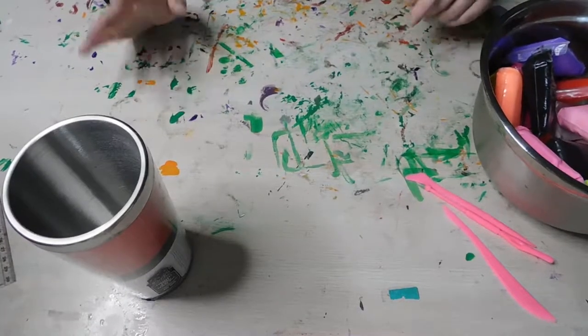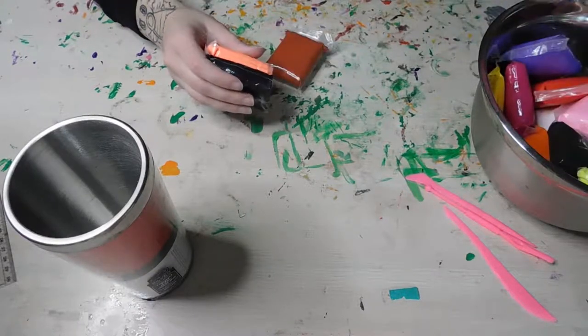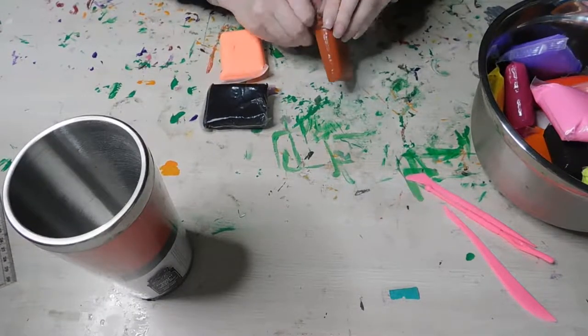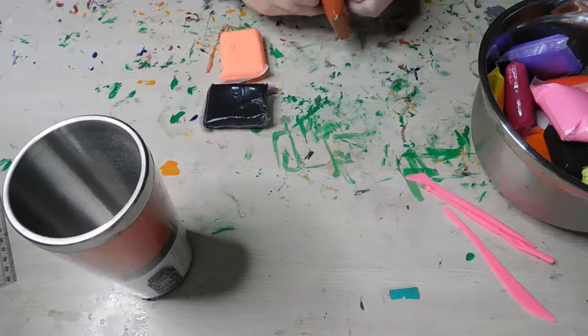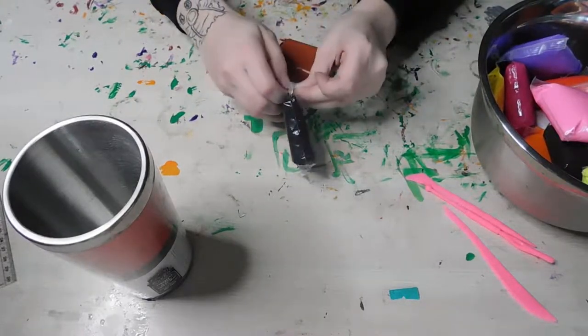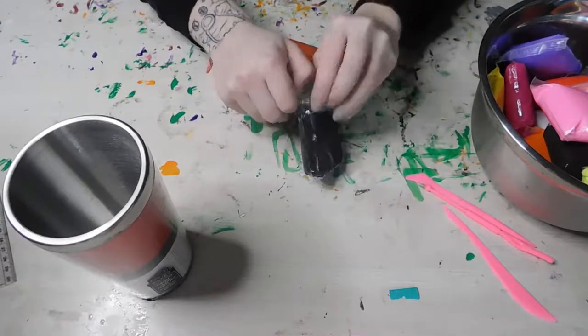So let's get started. The first step that I want to do is I'm going to take a couple baggies of foam. Now I think we're going to start with three for each horn. Oh, it's so hard to get it out of here, so you just kind of got to rip the whole bag open. Start like that. I can get it open. It's struggle time. I just zoom through this.